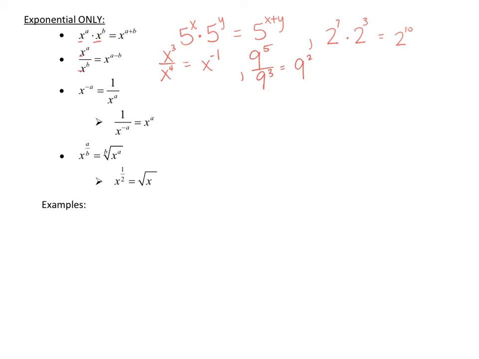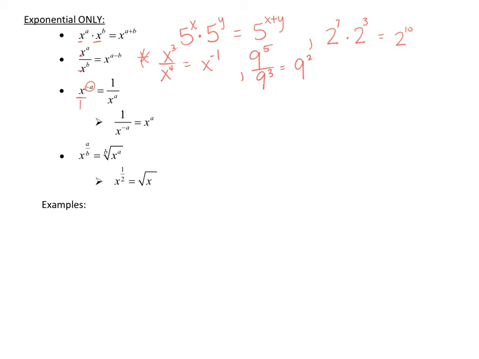Now, the reason that we have this next property is because of something like this first problem we saw here. When I subtract, sometimes I get negative numbers. So in exponentials, that's an issue. So a negative number must go to the other side of the fraction bar. So, for example, if I have a negative here, it's going to go 1 over that value, because remember there's like a 1 underneath here.